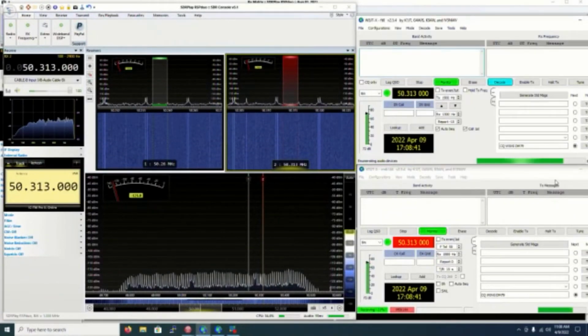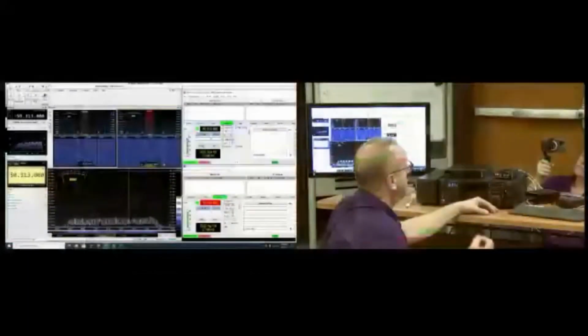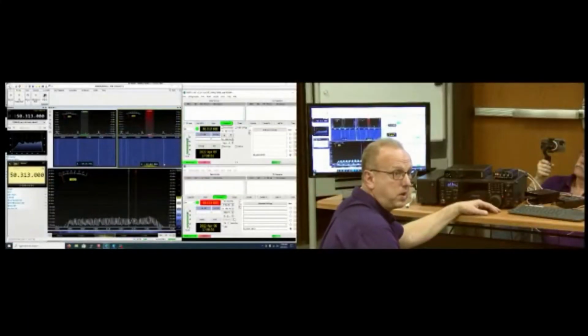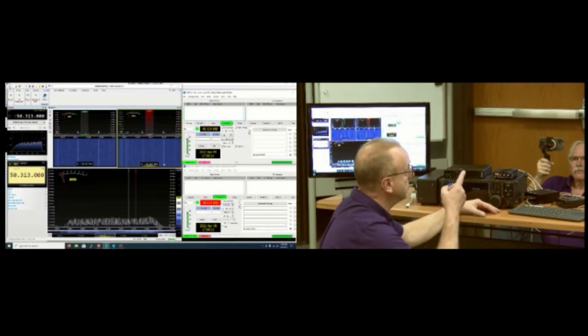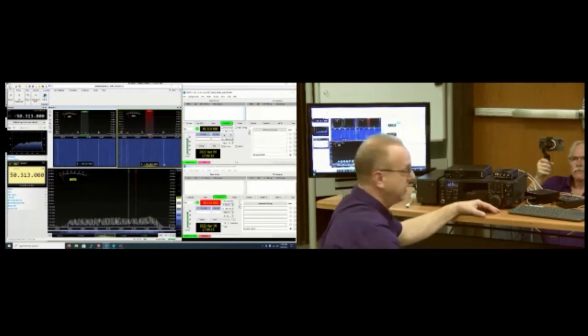Once those are set up, regardless of what is happening on either radio, that receive audio is being patched directly to the corresponding FT8. They operate just like the FT8 or MSK you're used to. WSJT doesn't care where it's coming from, and it's listening for the audio stream constantly off of each of those. You can see where this can be a real juggling act to try to do more than two. And you really run out of screen real estate because those windows are as small as they can get.